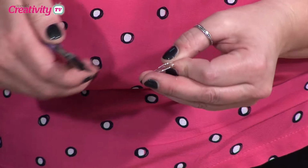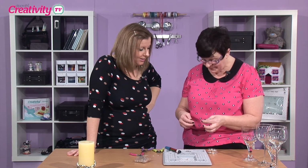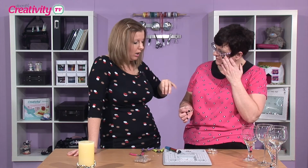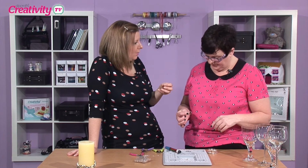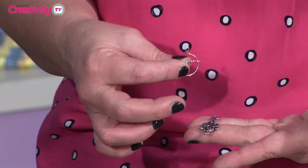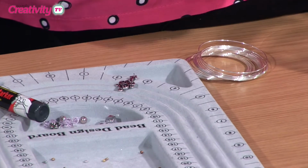And then all we need to do now, oh, nearly turned it. Before we do that, put whatever we want on, obviously, because if we turn the loop, we'll make it closed. Ah, so you can just add whatever you want. You could customise that. I suppose you could also add a bit of lace in there or some craft items, couldn't you? Paper craft, like a bit of ribbon or something. Whatever you want. And what I have used is one of these charms on one of the ones I've done.